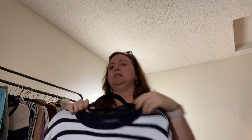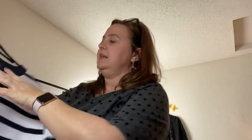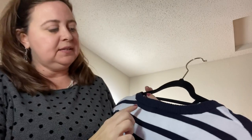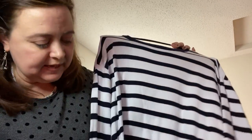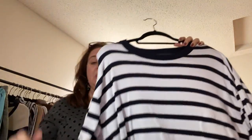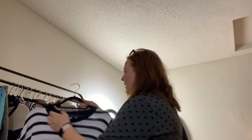All right. Preppy wear. This is the Tommy, size medium. Tommy, Ralph Lauren, all of those different kinds of preppy brands sell okay in my closet. I have a couple of super cute pieces from Tommy, like Argyle sweaters, in the same size, so somebody could come in my closet and bundle those two things and be happy with them. They've been sitting in my closet forever and I don't know why. So I'm kind of like, eh, I'm picking up some of those preppy brands. But in any case, this is a nice little long sleeve stripe, a midnight blue black kind of color. It's got the little tag here at the bottom saying it's manufactured by Tommy Hilfiger. So, a cute little basic sweater, great for, of course, this time of year.